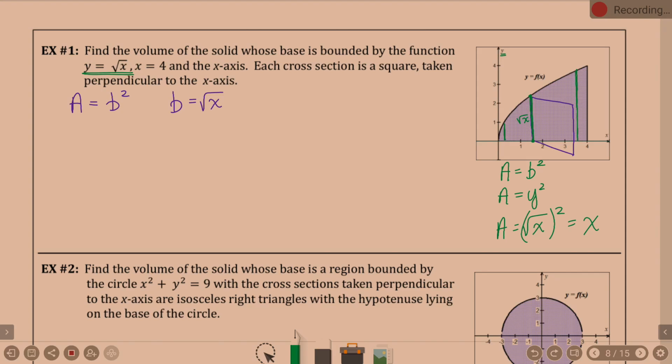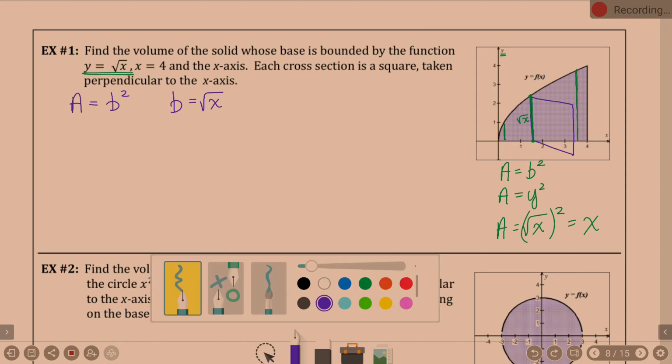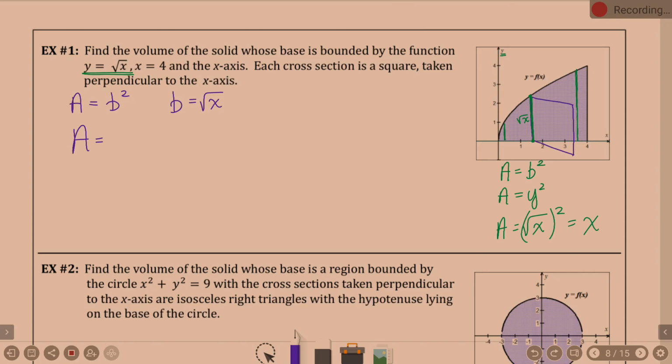So, all we have to do is integrate this, guys. I say all we have to do, but it is, truly. We're going to do the area. Or, excuse me, we're not doing area here. We're doing what? Volume. It's the integral of area. So how do we find the area of this square? We decided it'd be the square root of x squared. We're working in terms of x, so this is dx.